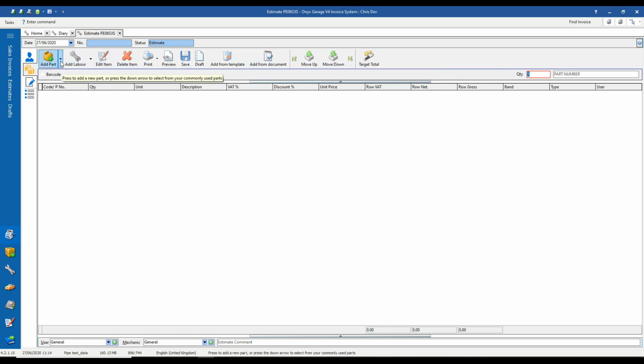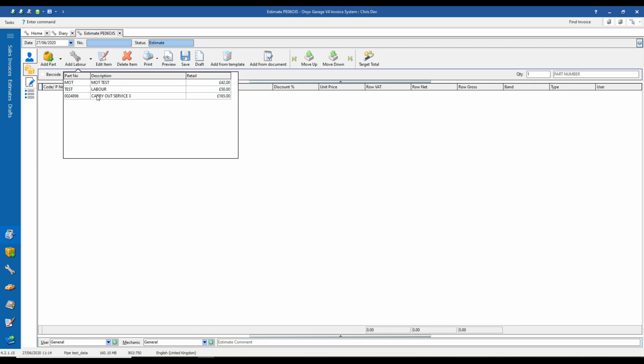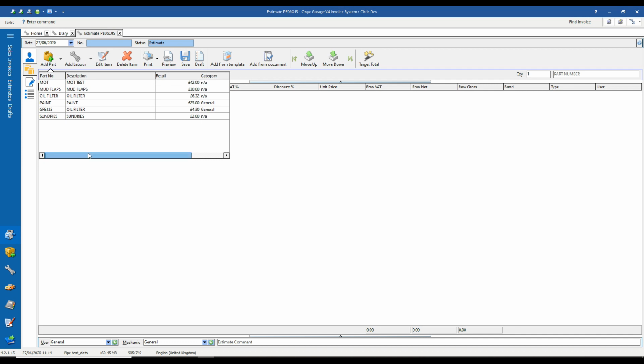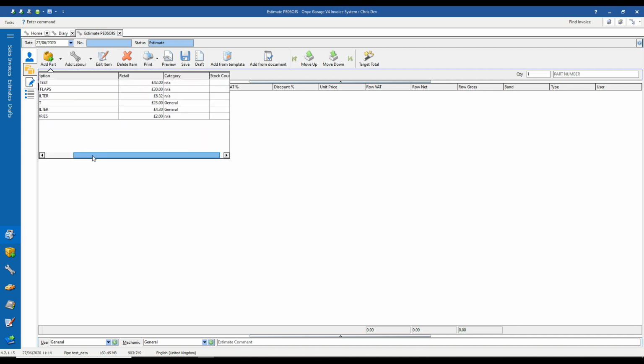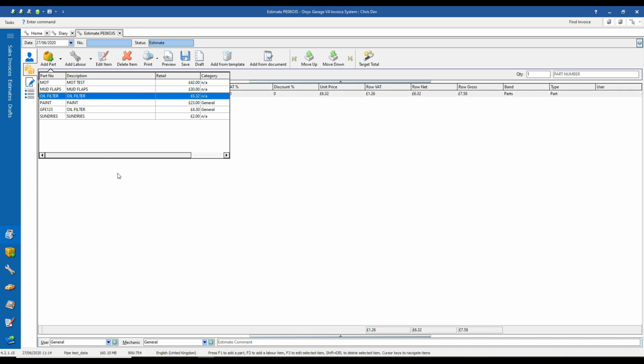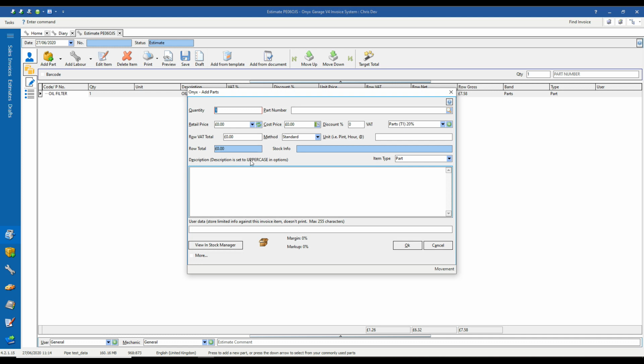For ease of use, your most commonly used items are listed in the drop down along with the stock count, and you simply click on them to add them to the estimate, or you can add parts manually. This item is a one-off item and has been added to the estimate. You can also save items to the inventory to save you typing them again.